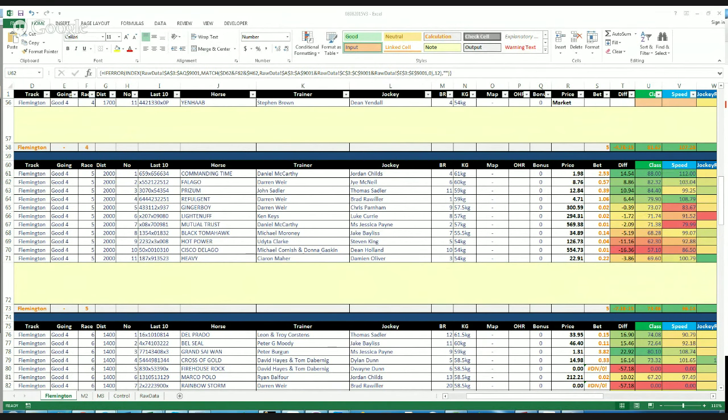We go on to the next horse. And we've got Falago. He's got an 88, 83, 84. He's a Weir runner, and in typical Weir fashion, had a bit of a break after about 8 runs and comes out and improves. So I'm happy to give this horse an 88.